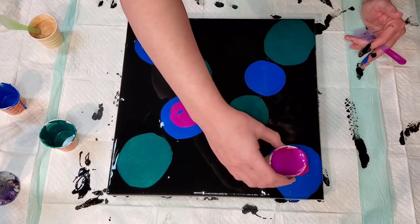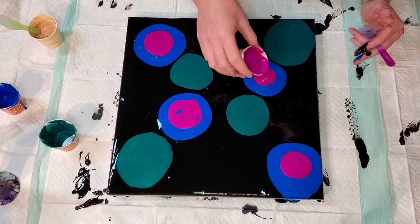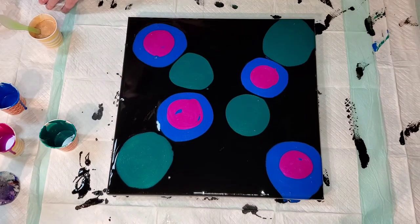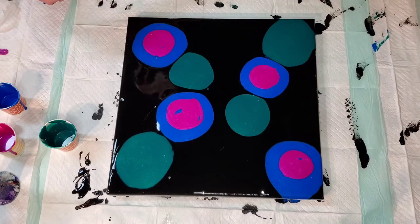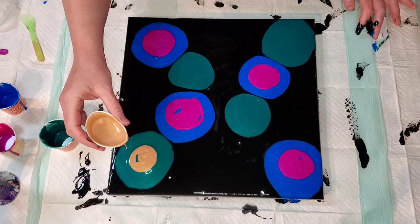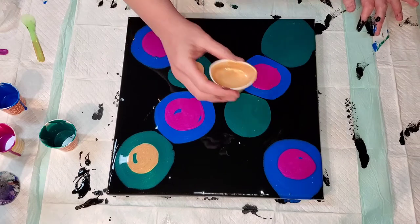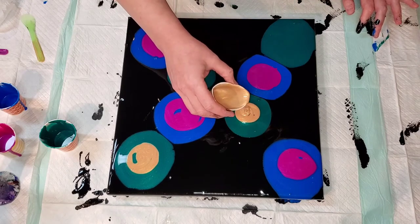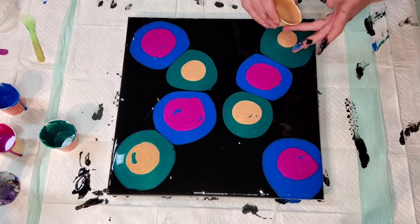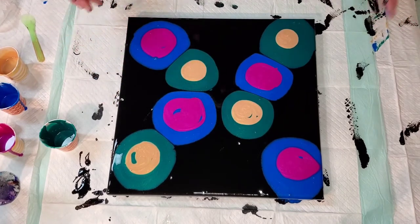Maybe smaller puddles — those initial ones were kind of huge. I think I'm using way too much paint. And then I'm going to do the Passion on top of the blue. My puddles are awfully close to going rogue. And then I'm going to put the Indian Spice on top of the green one, and maybe other places by accident. When I say polypore — that's the one that has a little varnish in it. The vivid enamel is your untinted paint base, and polypore is the untinted paint base that has varnish in it. That question comes up a lot.